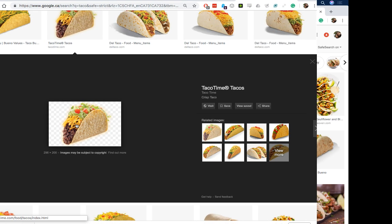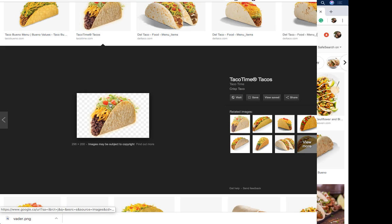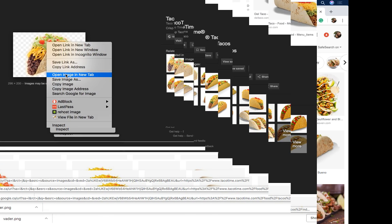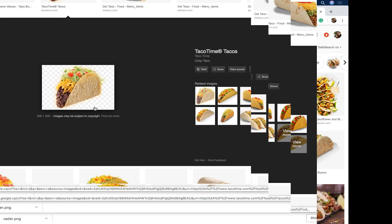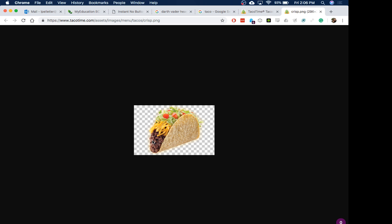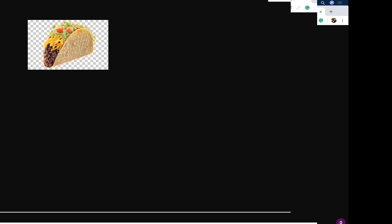I recommend don't save this picture. Sometimes people will right click and save this picture, but you should right click and then I would choose this if you're in Chrome. It's Open Image in New Tab, because this is technically a preview image that's scaled down in lesser quality. So I'm going to open this image in a new tab, which means it's open over here now. And oh yeah, there it is.